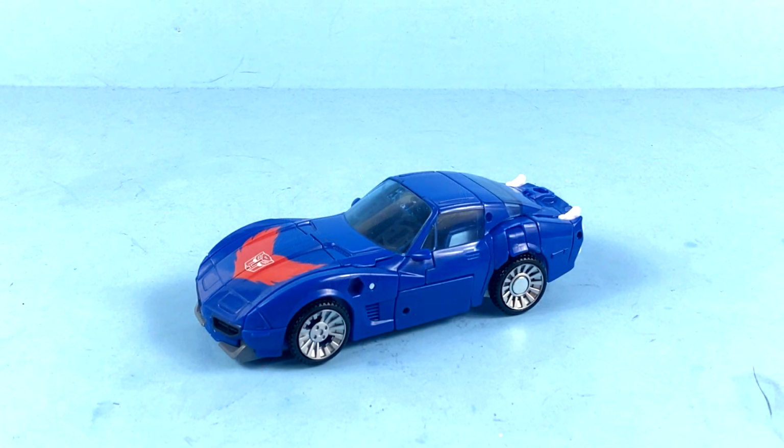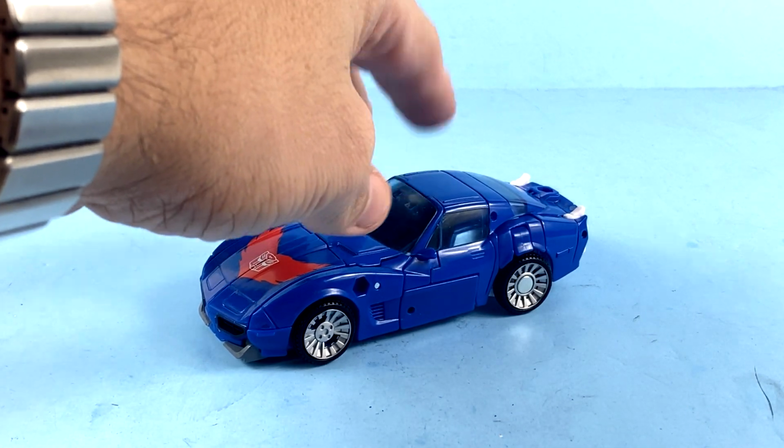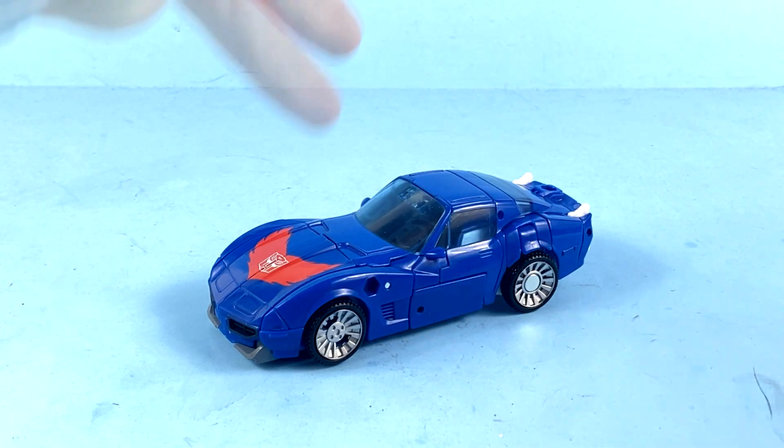Ultimately, though, many of you know that I review my Transformers based on 3 things. How I like the vehicle mode, how I like the transformation, and how I like the robot mode. And so if you're looking at, in terms of stars, each one is a star. I would probably give this 2 stars, which is a little bit above average, I would say. Just for me, the worst part about it would be the transformation. I'm not a really big fan of it, mostly because of the plastic on here. I just don't like that material.